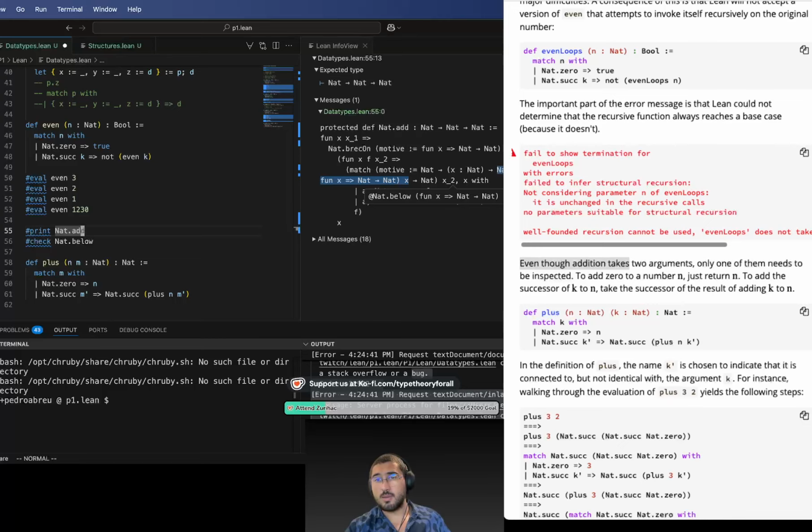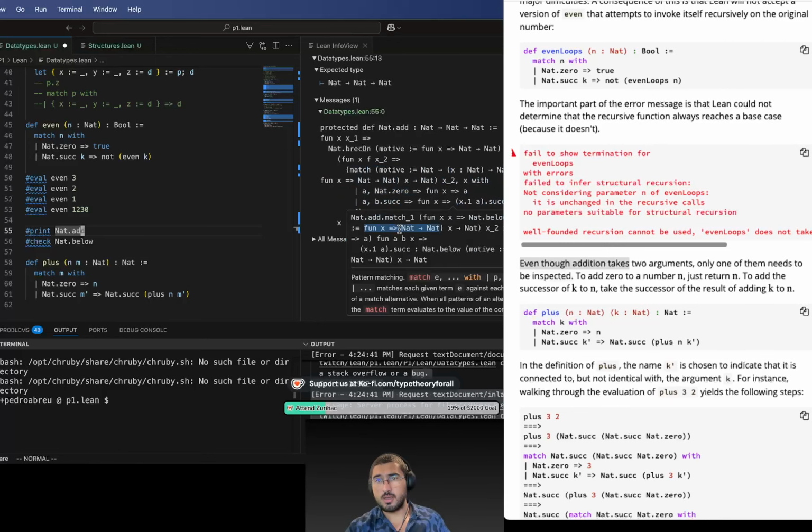Oh, x is applied to the motive or to nat below. Thought it would be x arrow, but arrow binds less tightly.